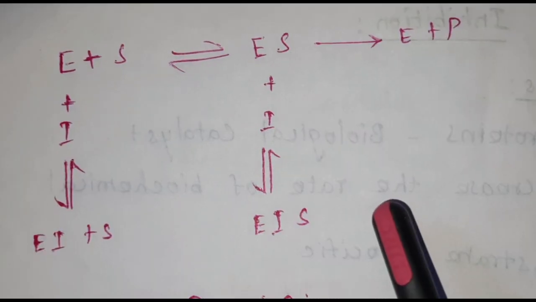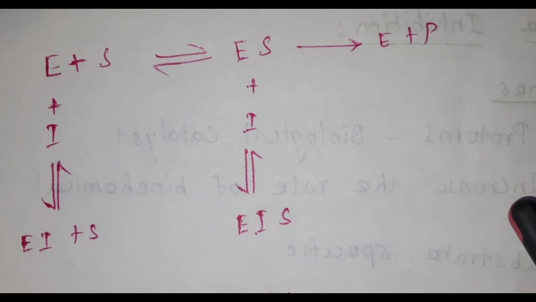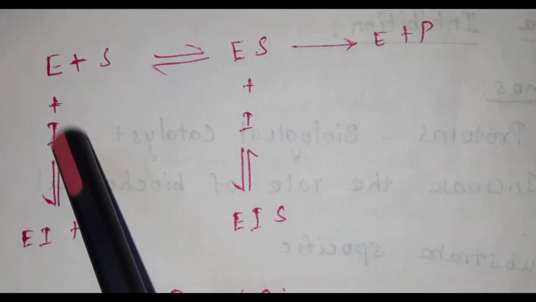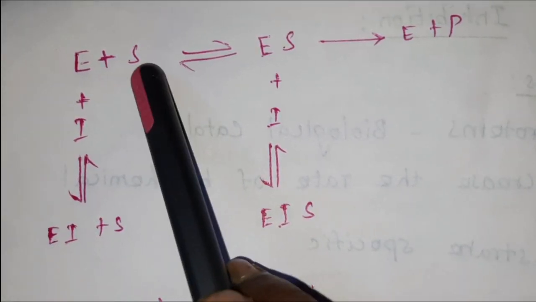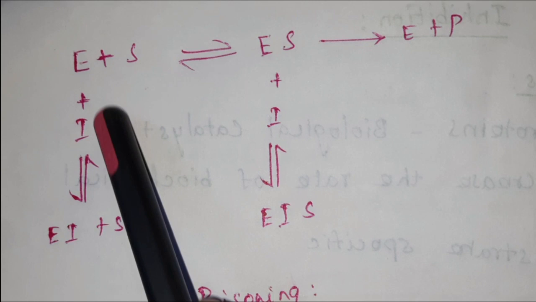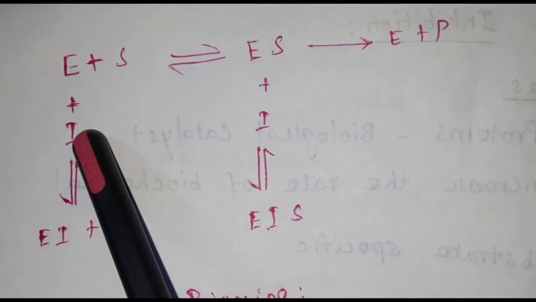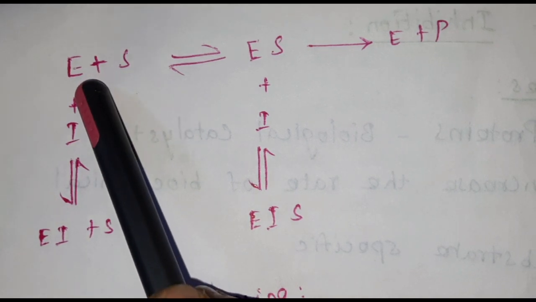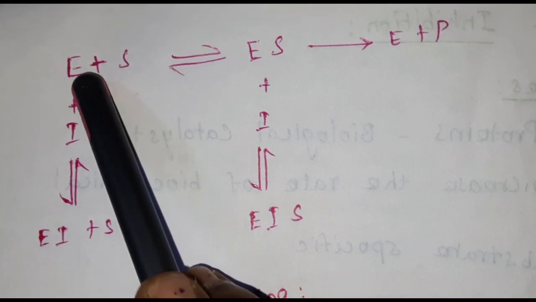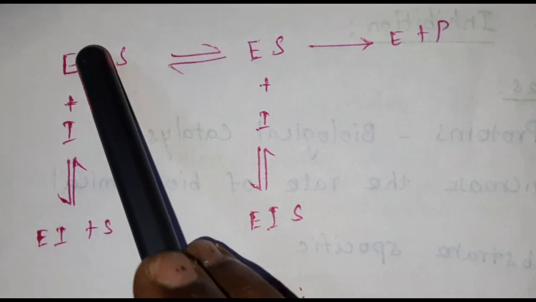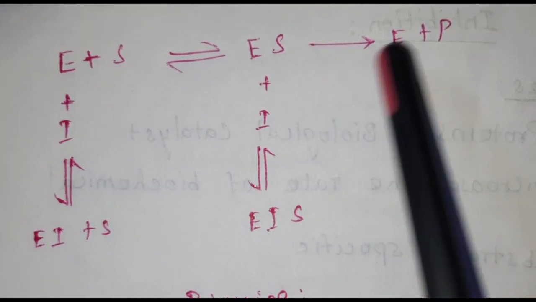Next, the mechanism of enzyme inhibition reaction. In enzyme inhibition, there are different types. In one type, the inhibitor closely resembles the original substrate, so this inhibitor is known as a substrate analog. This inhibitor goes and binds at the active site of the enzyme and prevents the binding of the specific substrate to the enzyme, so it decreases the activity of the enzyme and decreases the rate of the enzyme catalyzed reaction.